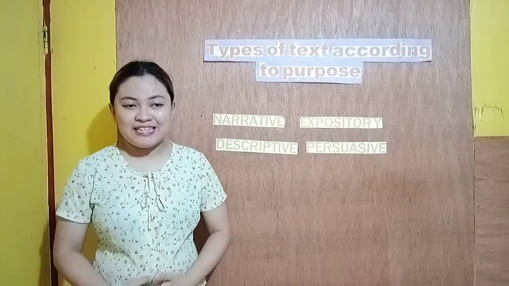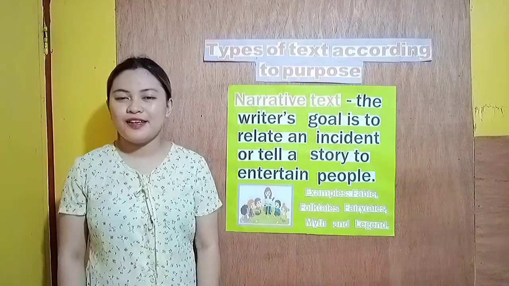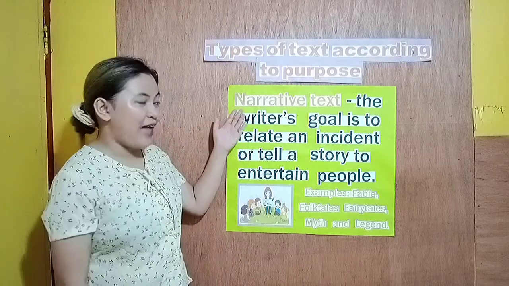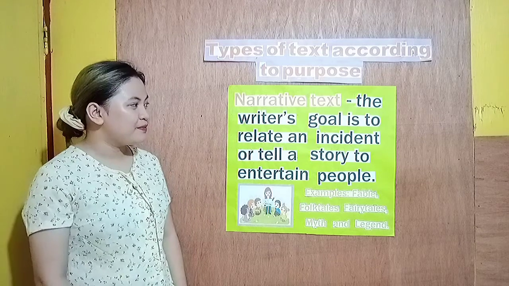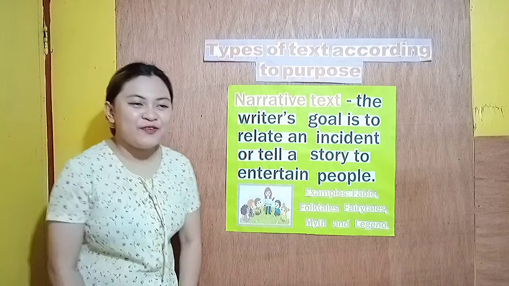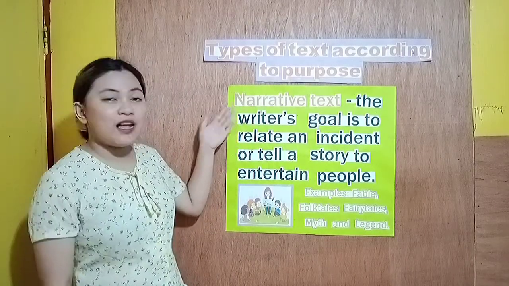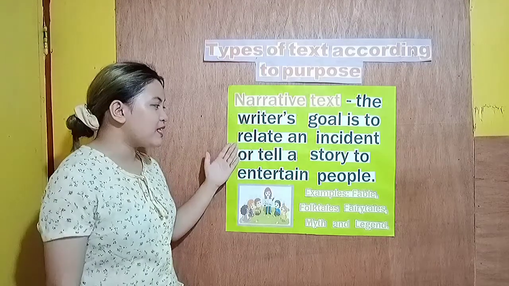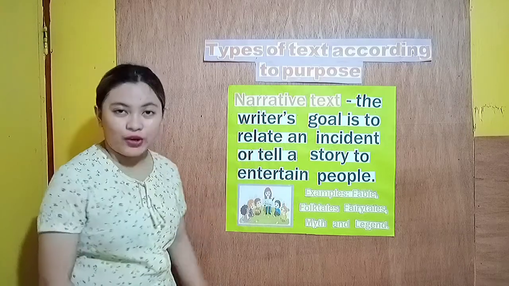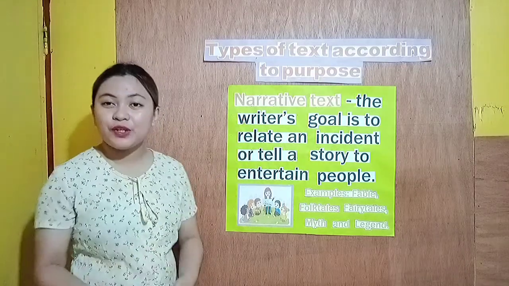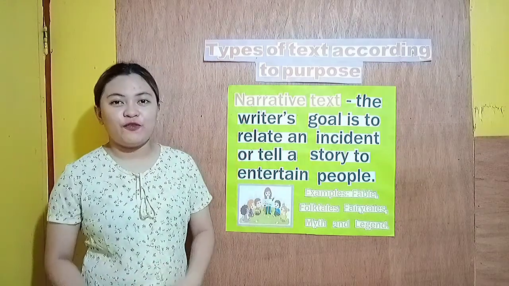But before we proceed, I want everyone to listen carefully as we go on with our discussion. First, we have narrative text. Who can read this one? Yes, Jessica. Thank you very much, Jessica. You may now see it. It tells here that narrative text, from the word itself, narrative, narrating. So the person writing it simply wants to narrate an incident or to tell a story for people to know or to entertain people.